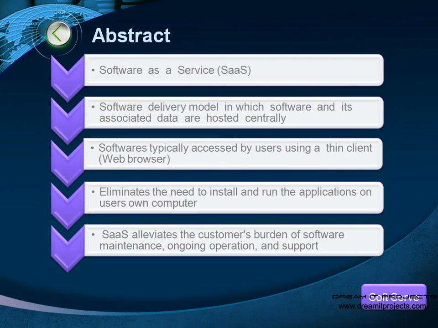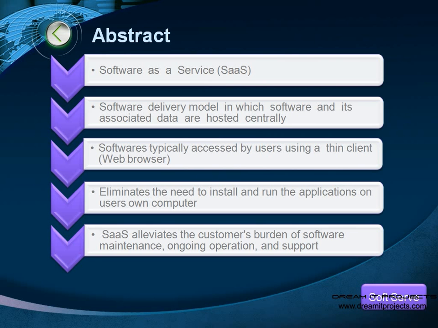Okay, so let's see the first thing, the abstract. It's basically an introduction about the project. So it's software as a service. SoftServe is based on a concept of a model based on cloud computing, and inside cloud computing we have many other verticals. One of the verticals is software as a service. Now, what do we mean by software as a service? We are delivering software as a service through the internet. In this scenario the software will be hosted on a central server, and the user will be able to access this software using just a web browser.